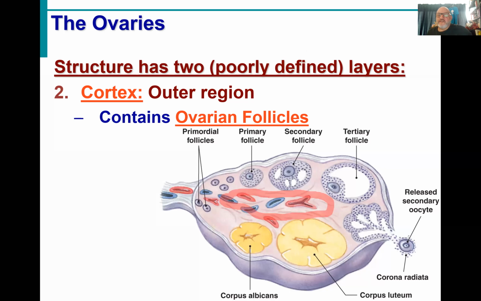Ovarian follicles are defined as our immature egg and the support cells that help it. As we can see from this simple illustration, that follicle is going to undergo some major changes during the female cycle. But whether it is a single cell with a single layer of support cells or a massive structure made up of thousands of cells and that single egg, it is still considered a follicle. As we'll see, that follicle has many stages.